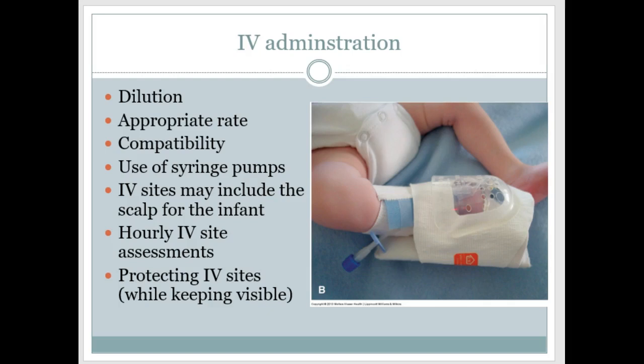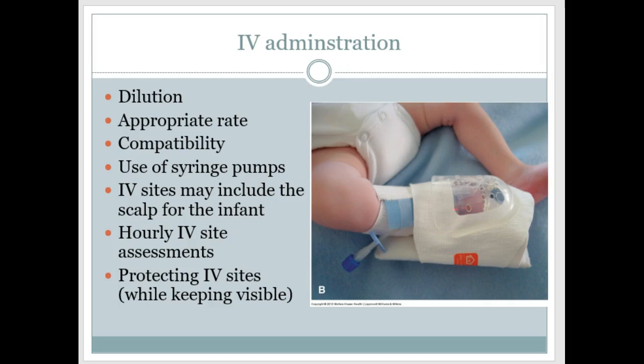And then some things to note, the IV sites, you're going to look for your biggest vein, and sometimes those are in the scalp for infants, especially if they don't have a lot of hair. It can be a little bit alarming for parents, but it's not going to damage the brain at all. It just is going on the surface there of the skin right above the skull.